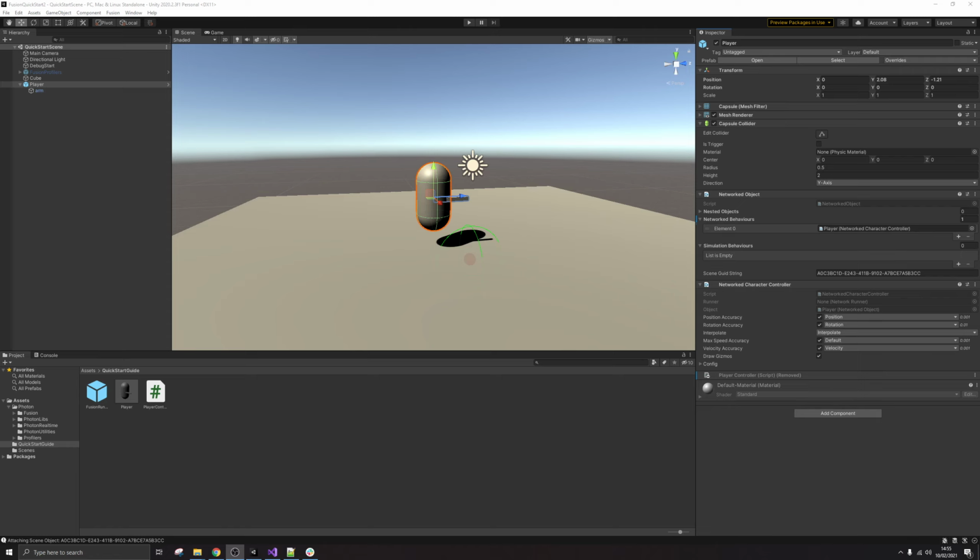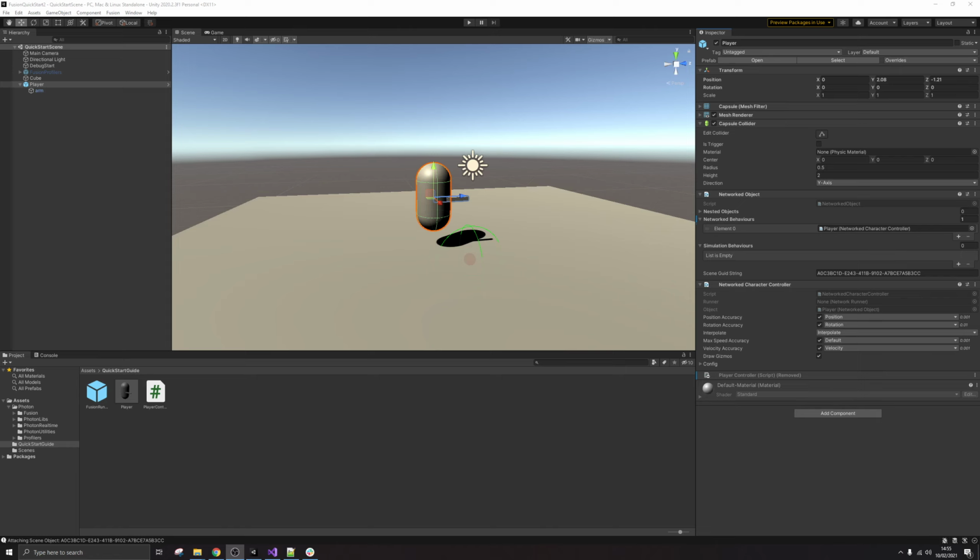So I have here a project that's still very clean, but it has Fusion running on a scene, and we added here a prefab. It's not yet instantiated from a spawner script or something like that.